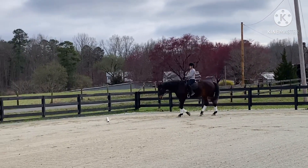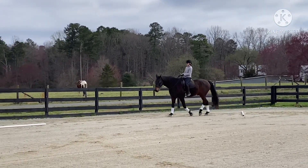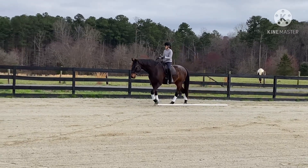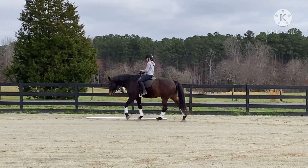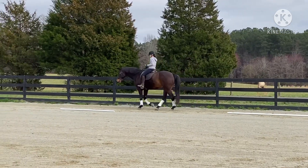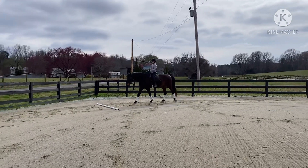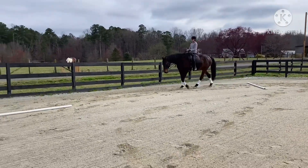He's going to cross this little corner pole, which I like because it helps him go into the corner a little more. He's going to have to reach across this first pole with his left front, which means his diagonally opposite right hind is going to have to stabilize his body. Then as soon as he gets over, his left hind has to stabilize because he's got to go right back over to the right. None of this is happening too quickly, but he can kind of explore his balance — then his right hind has to stabilize, and then the left hind stabilizes so he can get straight. As he explores going over this each time, he gets a little more sure of what to do with his body.